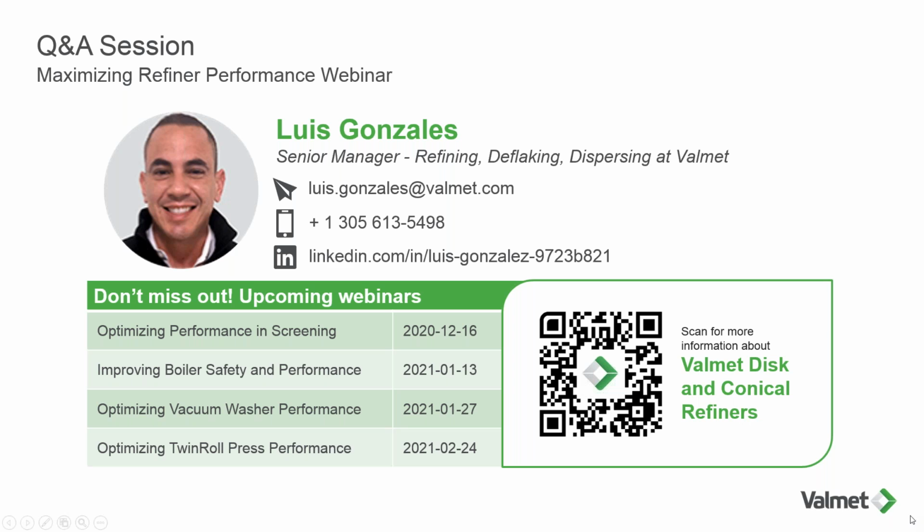We'll generate the report within the month. It does take a little bit because it's time consuming on our end. It's usually 2 months worth of data that we're looking for to make sure that we're looking at each refiner properly and not just a snapshot of what's going on at that particular moment that we're visiting.